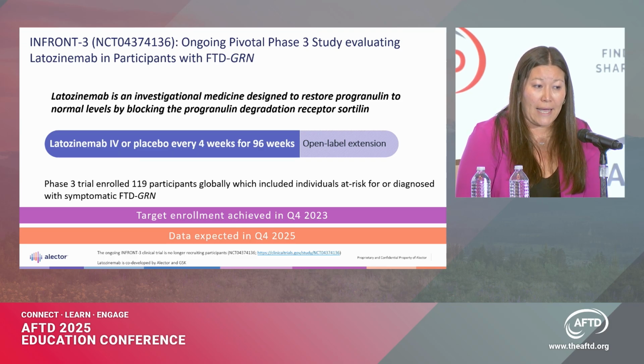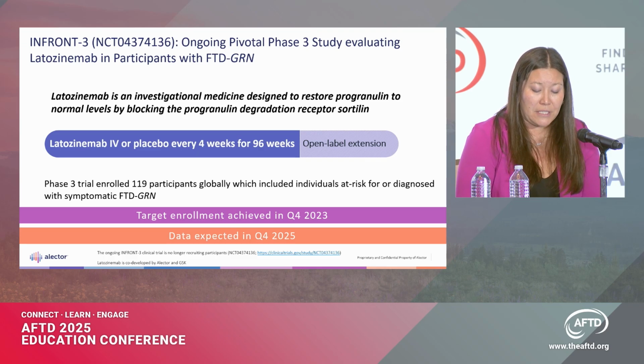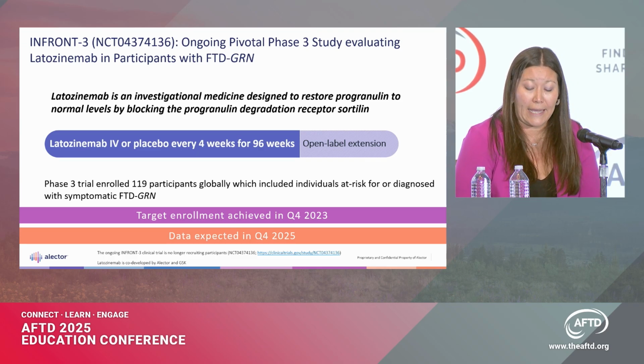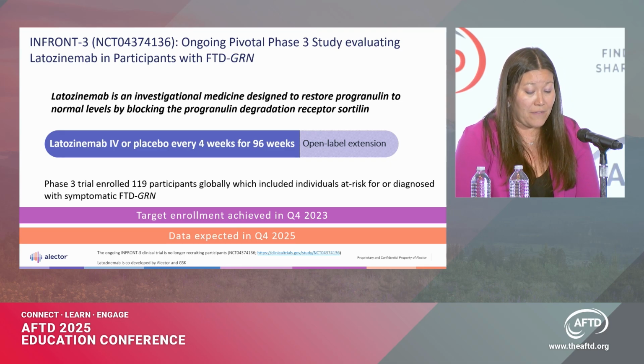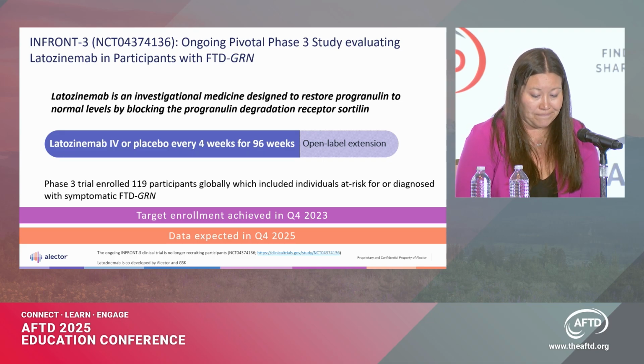One other thing I wanted to highlight is you might ask, what does it mean that a study is pivotal? A pivotal study is used to describe a trial that's designed in such a way that in the case of positive data, the evidence would be supportive of a submission to the health authorities for consideration for approval, and that's what this trial is.